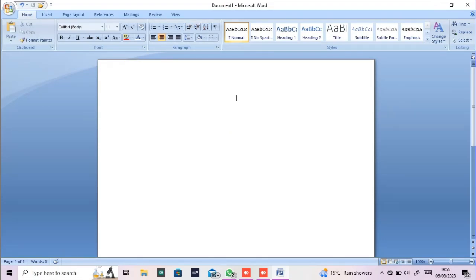When it comes to Microsoft Word, everything that you want to do, to copy, to paste, to cut, or to affect changes like color or underline, you must first highlight that particular portion. It could be a single word or a single paragraph.